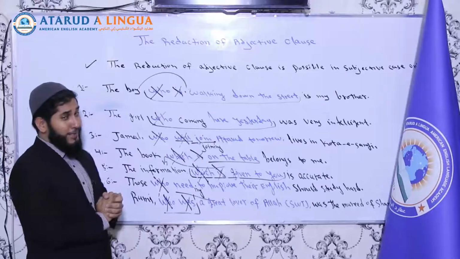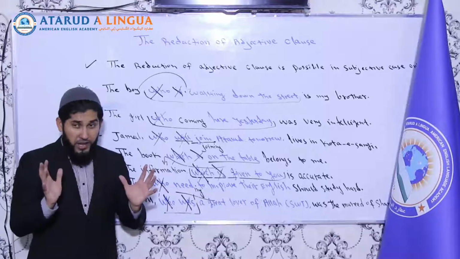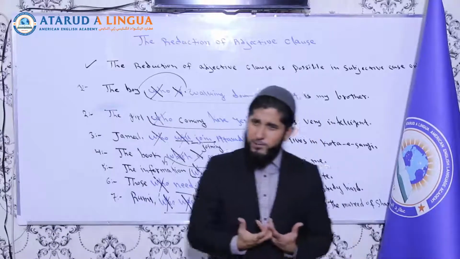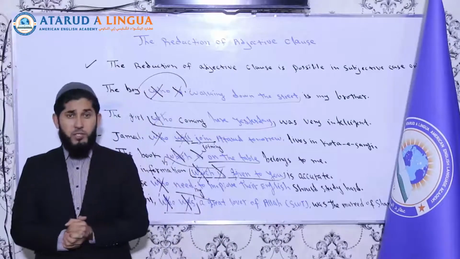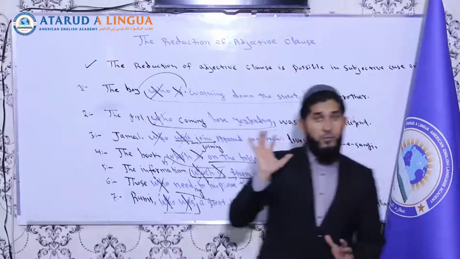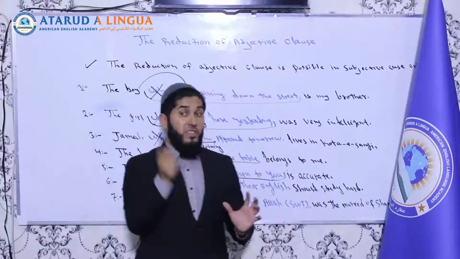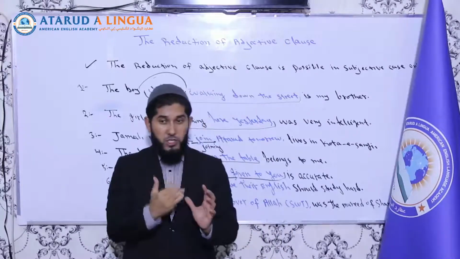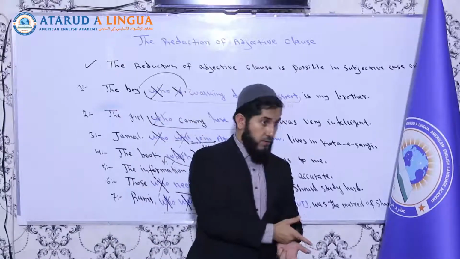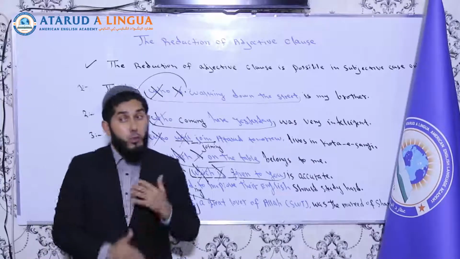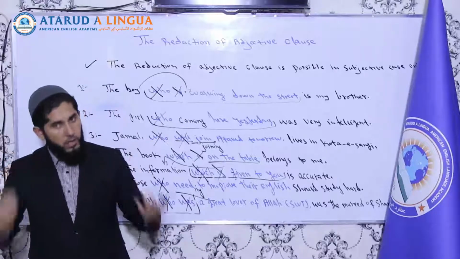Are you sure? Are you sure there is no confusion and everything is clear? Can you change adjective clauses to modifying phrases now? Okay, so let's start. It's your turn to give me your examples. For the first 5 minutes, we have just 10 more minutes. When you say your example, there should be an adjective clause, and then you reduce your adjective clause and use the phrase, changing your adjective clause to a modifying phrase. After that, we're going to be using modifying phrases directly instead of adjective clauses in your sentences.